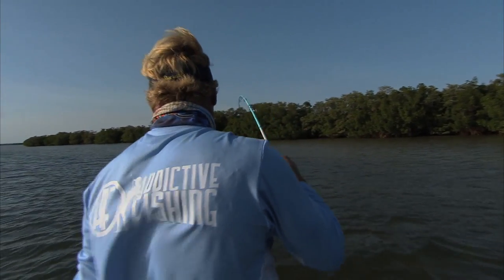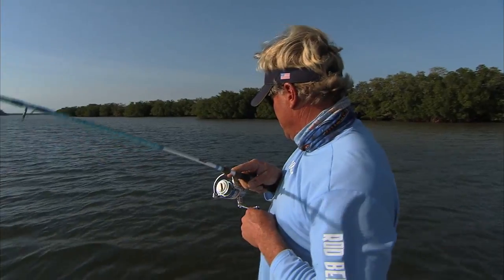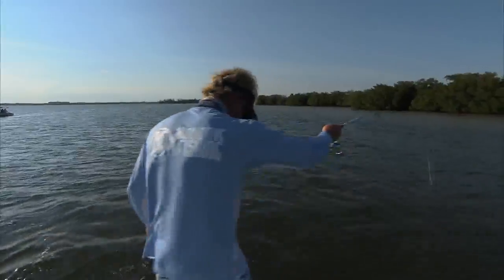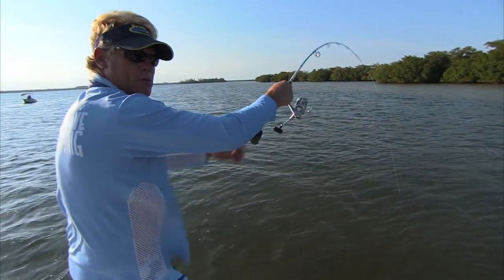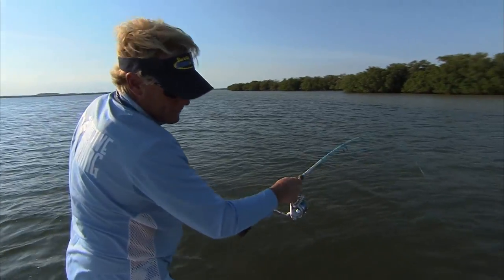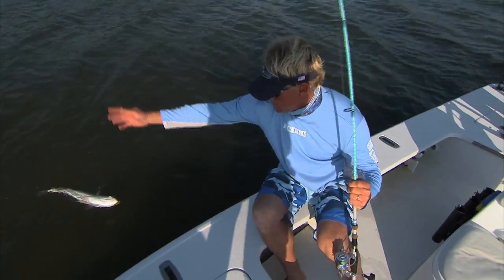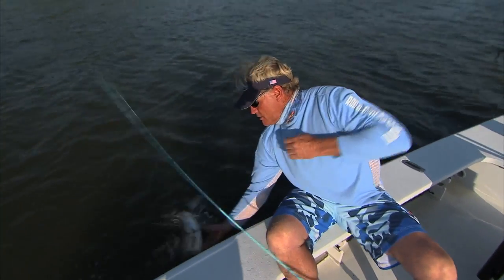Big boy. Nice. Captain Christian Yergens says, just keep tossing it, brother. He'll hit it. Look at that fish. Nice work. That is a monster trout, fellas. That's the biggest trout I think we've gotten on the show so far. We'll just tire him out and hopefully. That's a good one. Told you I was going to get one on this stick. We have been throwing all day long, and finally we got one of these big boys to connect. Come here, dude, come here. That is a serious fish there. Come here, come here.